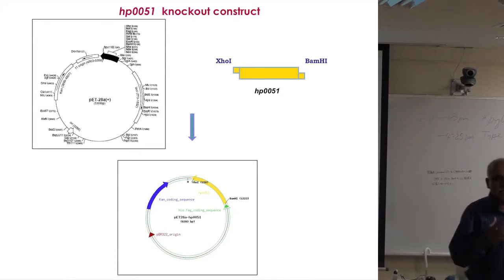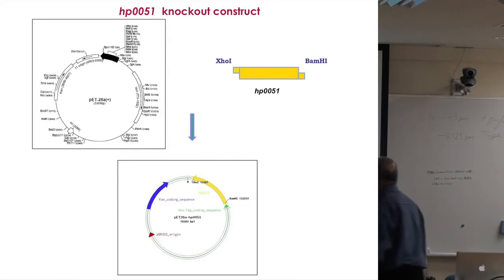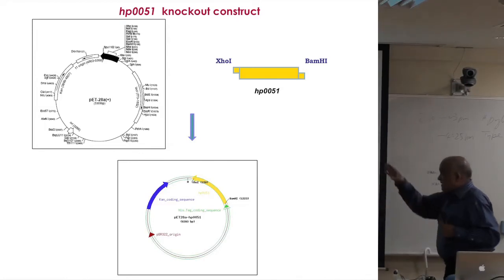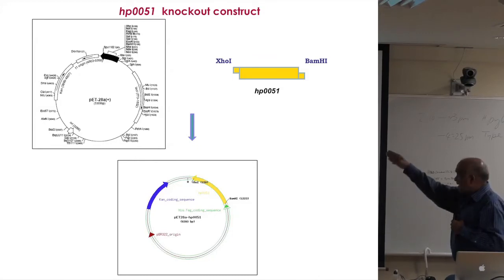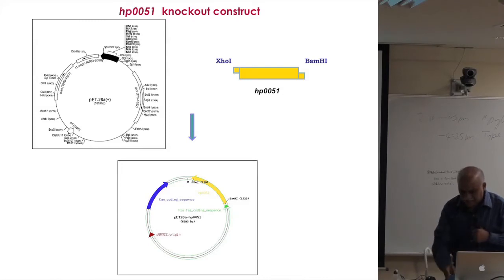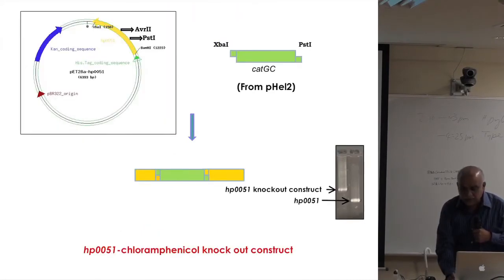We just started learning how to grow Helicobacter pylori, and we're having problems. And I mentioned this to Professor Kobayashi and Yoshi. But these experiments are done in Calcutta by Ritesh, a student who went there. And the first thing was to knock out this 5-1, the cytosine methyltransferase. And this is by classical methods. I will not go into details. And you should not ask me too many questions on this because I have not done the experiment at all.